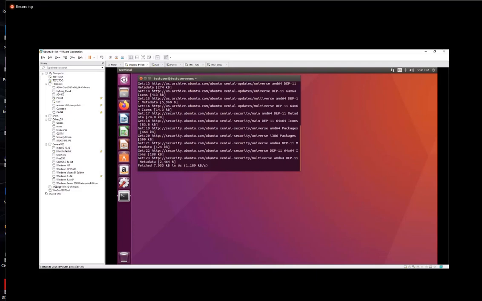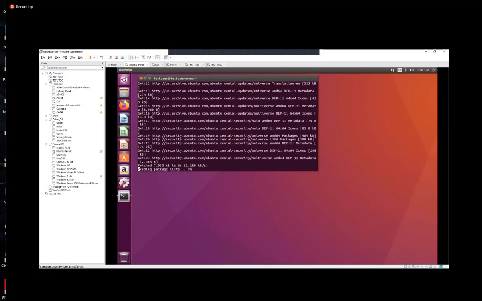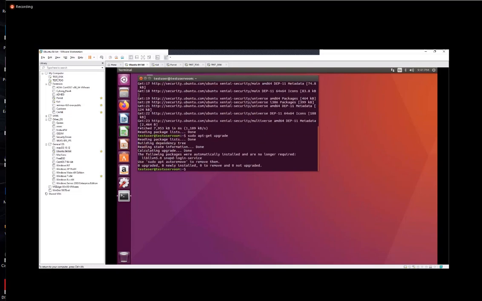Now, what this process just did is it did not actually update anything. It got a new listing of the available updates. So it technically updated the database of available packages. So the command that we're going to perform next, which is upgrade, is going to actually install any packages that are newer. And as I stated, as you can see from the screen, I'd already performed that action earlier.